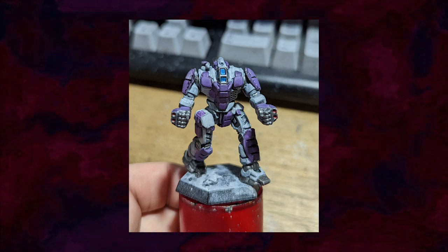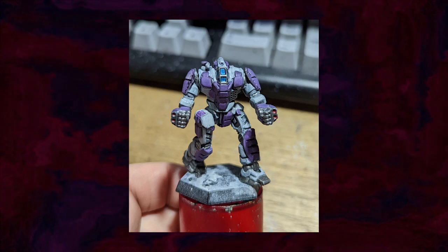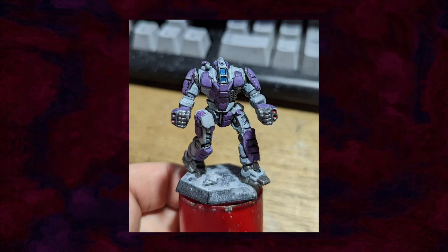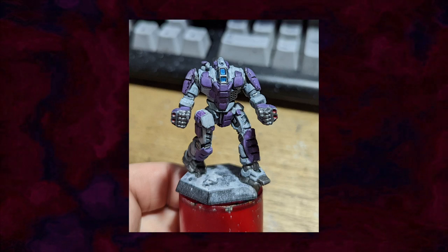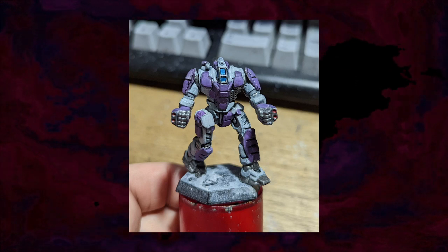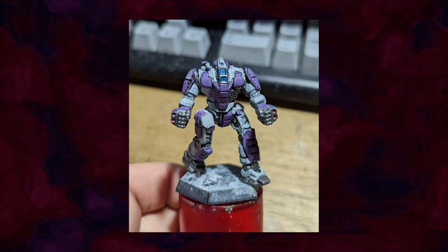It's just better. So like I said last week, just keep in mind, in all likelihood, you're never going to destroy a model. Paint it. If you're not happy with it, strip it and start over. That's it.